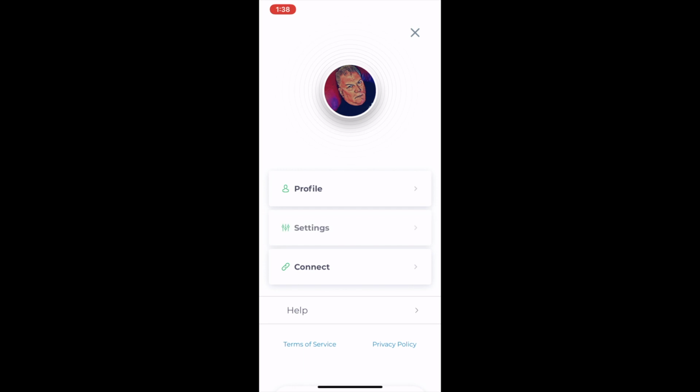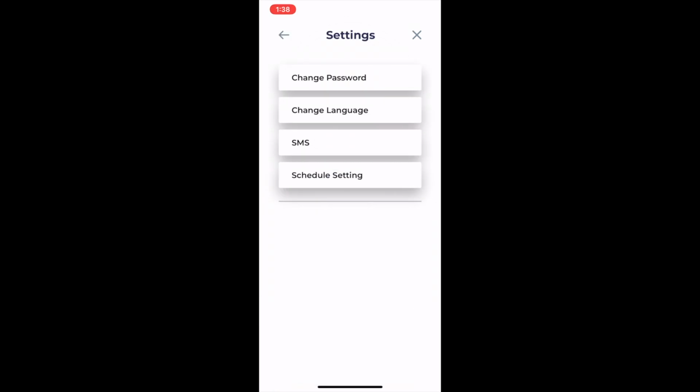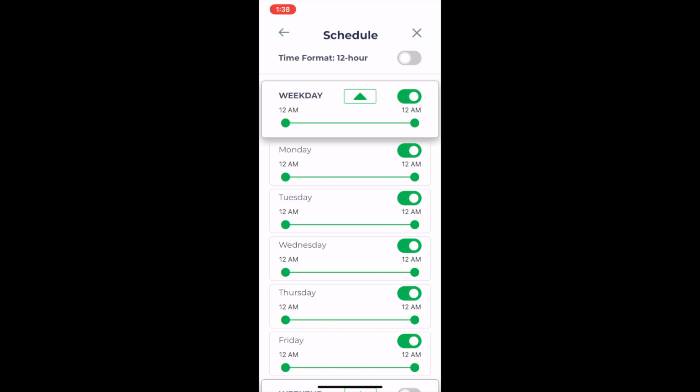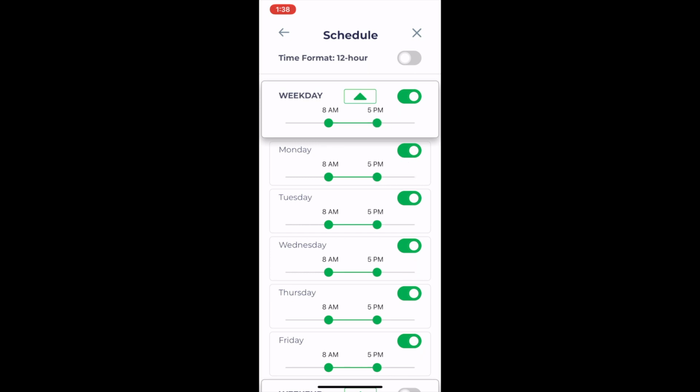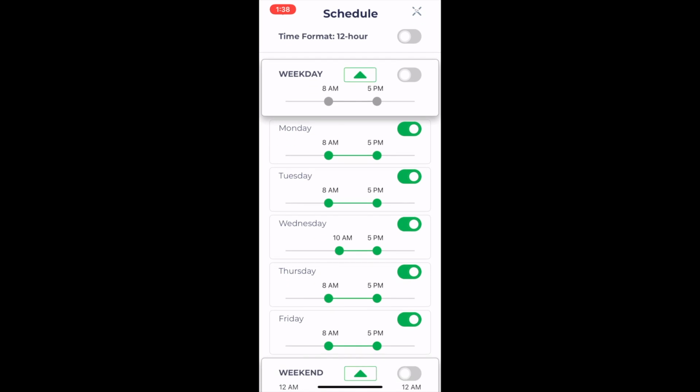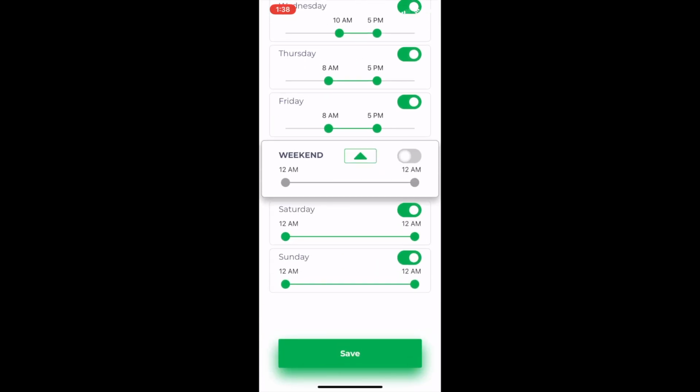And this is important, especially if you want to preset your schedule. So you can click on schedule setting, and you can have yourself on 24 hours a day, every day of the week. If you know that you don't want to do that, but you do want to have the program automatically turn it on from 8 until 5, Monday through Friday, you can do that here as well. Let's say on Wednesday, you know you have a sales meeting, and you're really not available until 10, you can change that day. You can also do the same thing for weekends, Saturdays and Sundays.